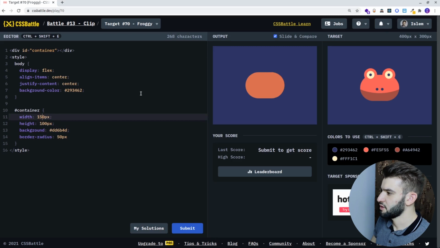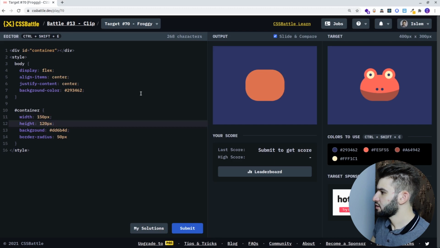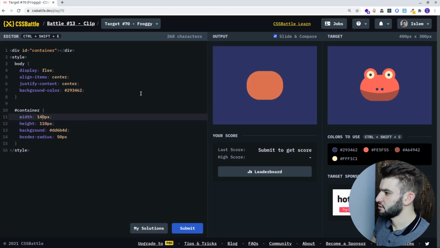Okay, so we can have less of that. We can have more height. Okay, that looks a lot. We don't want it to look like that much. Okay, does it look okay now? So yeah, I can do 44 pixels. It's almost the same. I see. So okay, right now it's going good.